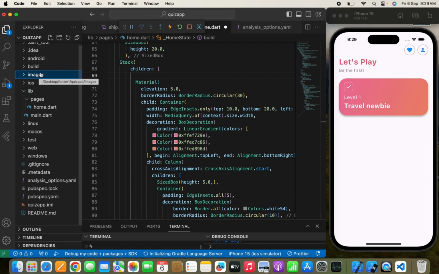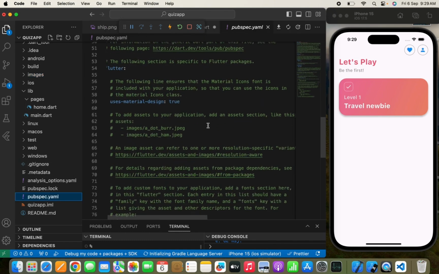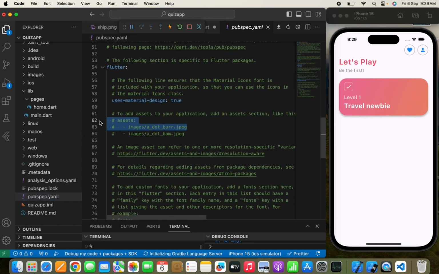But now if you have added the images folder and you want to use these images, you need to simply go to the pubspec file and do some changes. Otherwise you will get an error that the app couldn't read that image.